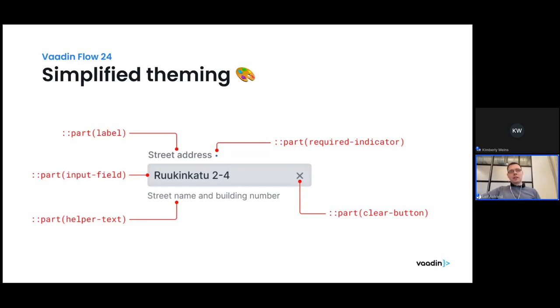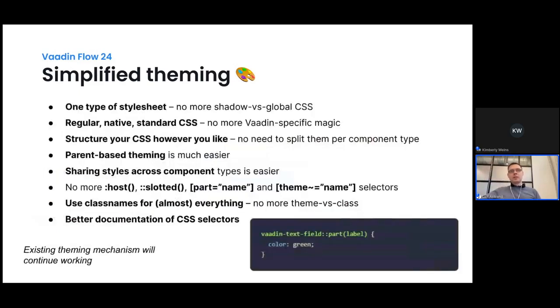an easier way of writing CSS, because now you can put all your styles in one style sheet. You don't need to have separate files for each individual component. You can still do that if you prefer to structure things that way, but it also becomes easier to share styles between different features and so on. It also means that you can use more just regular standard CSS. You don't need to use those special solutions that we introduced because the browser specs weren't up to speed for what we needed.